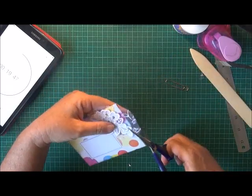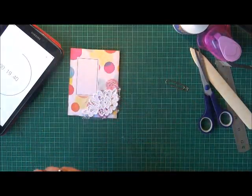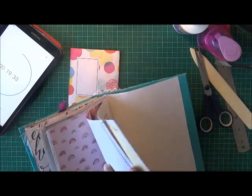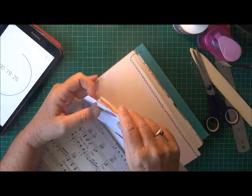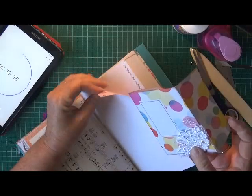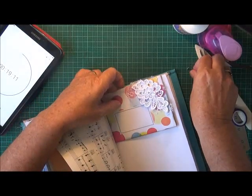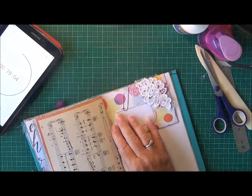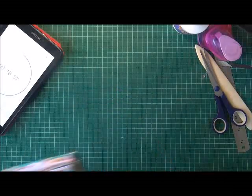Okay, so I'm going to cut that just there and that just there. So that one there is actually going to go straight into my journal. Let's put it at the back somewhere. And I'm just going to flip that, because I've got the photo there, I'm going to leave that for some writing. And maybe up the top. Yeah, okay, I'm going to put it up the top there. And then just attach that with a safety pin. Not a safety pin, a paper clip. Okay, so there's my first one, which is really not much at all, is it?